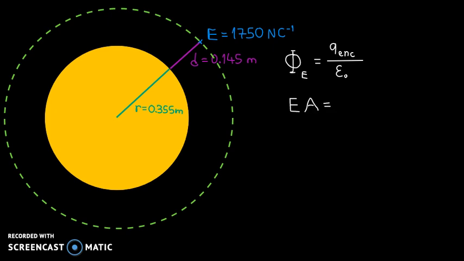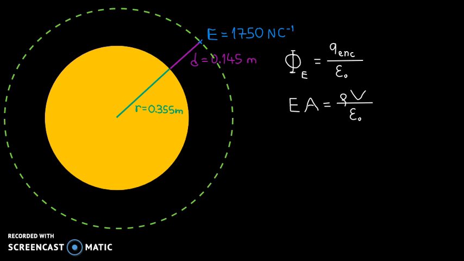On the other hand, the charge enclosed within the Gaussian sphere can be expressed as the charge distribution of the insulating sphere times the volume of the insulating sphere. We're going to express it that way because the quantity that we're looking for in part A is the charge density. So Q enclosed equals charge density, volume charge density, times the volume of the insulating sphere.